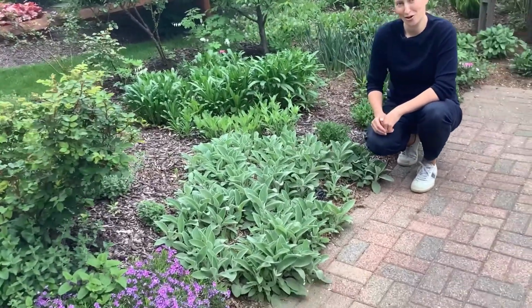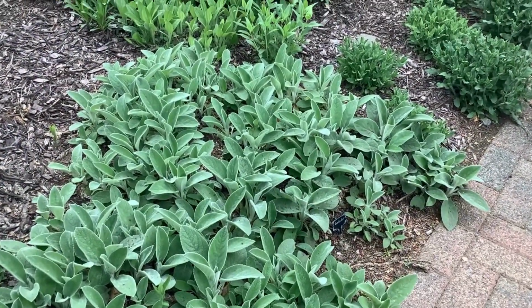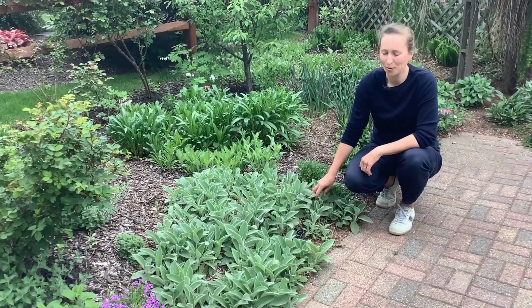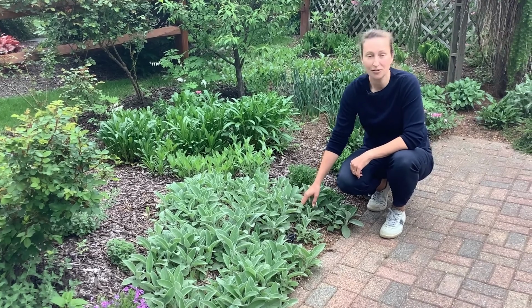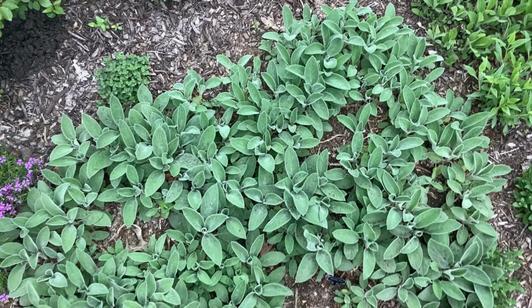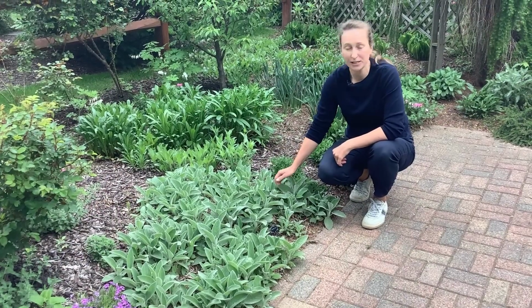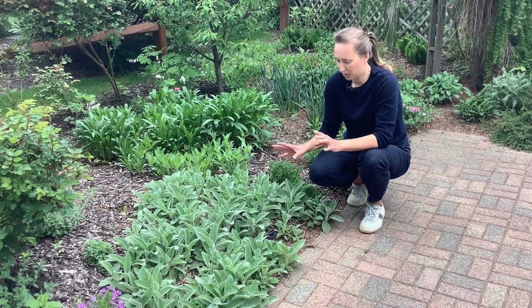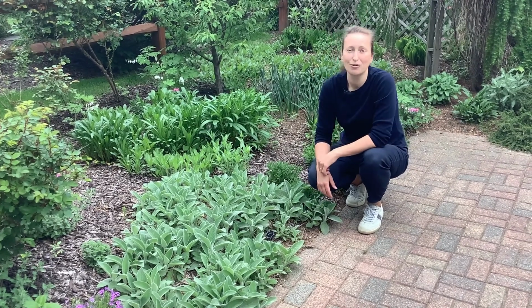Here in the flower bed in front of our house, I planted lamb's ears several years ago, and they are growing quite happily here and taking over the neighboring plants. So I decided last year in the fall to take quite a few of them. You can see the bald spots here, and I needed to fill a lot of spaces in the front flower bed. I'm going to show you that out of this section I created probably 20 new happy lamb's ears plants growing in our front flower border.